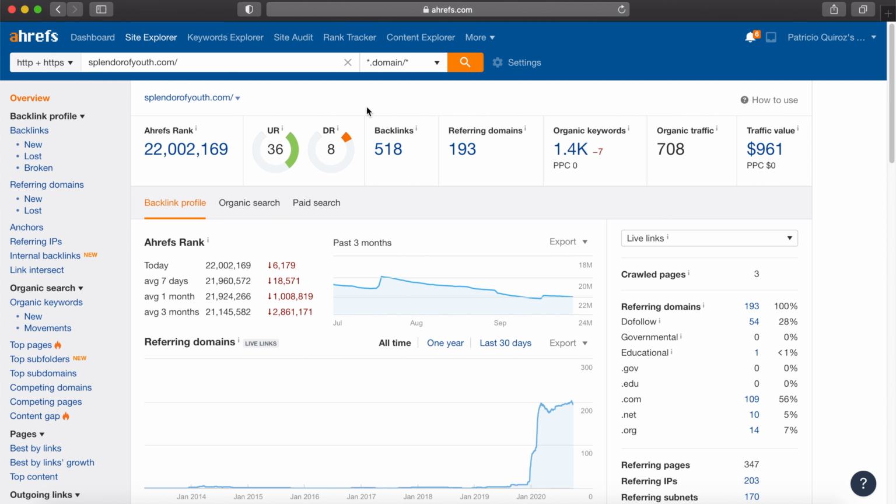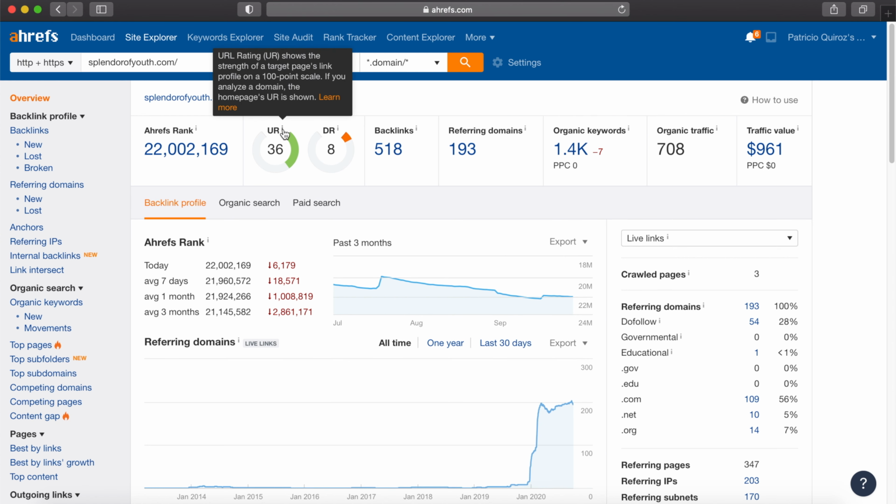But either way, I really like Ahrefs simply because of their keyword data as well as their backlink profile, which is probably one of the main reasons that a lot of people use Ahrefs, for their backlink crawling capabilities, right? I've had backlinks that show up the next day. Very useful at crawling backlinks and updating their backlink profile pretty much on a daily basis, right? So basically what we have here is some key features up here, right?